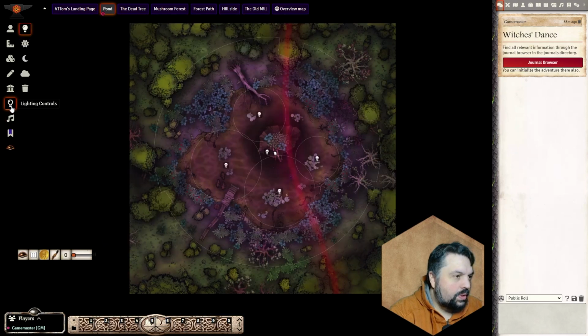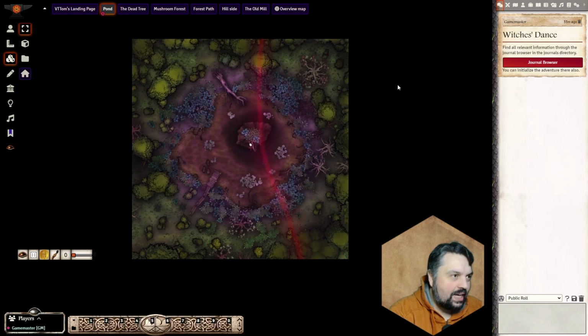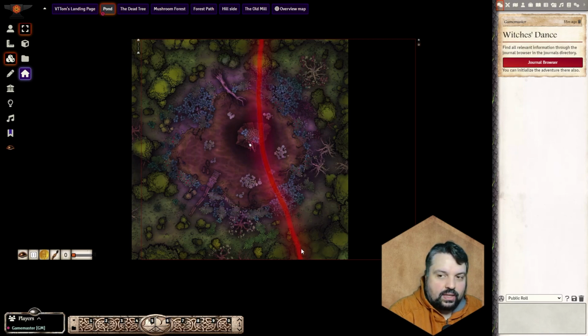Also, we have this reddish line going through this map. What is this? Again, this is an overhead tile. You have to activate the foreground layer to get to it, and it's toggled invisible, and by toggling you can make it visible. This is a ley line. A ley line goes through the whole region in this adventure.